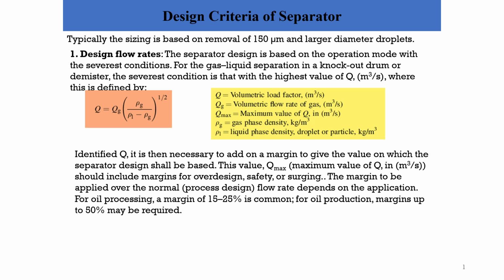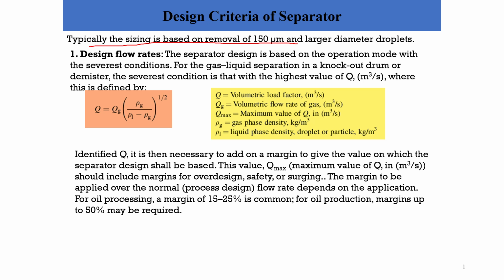So now we're going to talk about what we call the design criteria for a separator, specifically a liquid-gas separator that can separate liquid from the gas stream if the liquid droplet is around 150 micrometers or larger in diameter. Smaller than this, you will need a demister to collect it, and you will see in the next few slides that even with the demister, there will be a certain droplet size that cannot be collected.